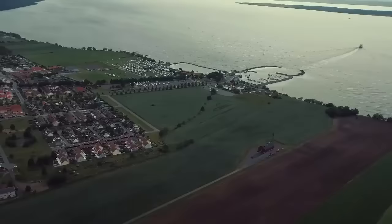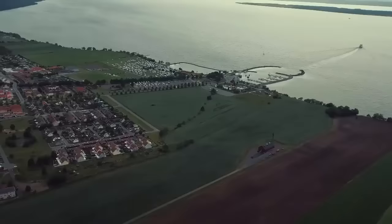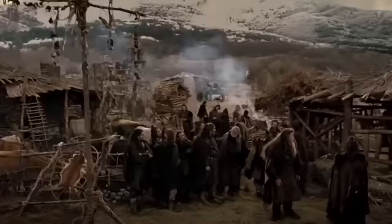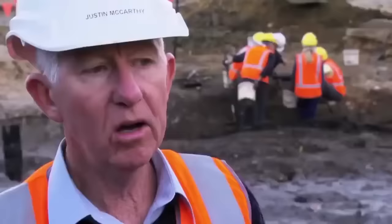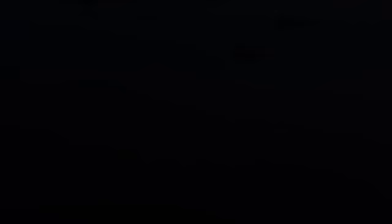There was once a waterway here, which would have been the only waterway connecting the sea to a network of inland lakes that today make up Lake Vanern. That would have made it an attractive place for settlers and traders from the Stone Age onward. The damp, oxygen-deprived clay proved to be the perfect preservative for these precious finds.